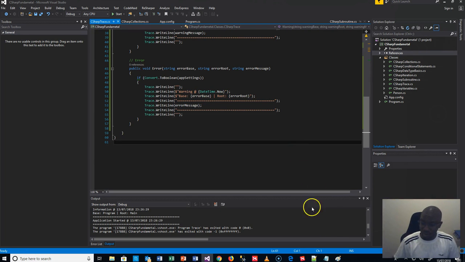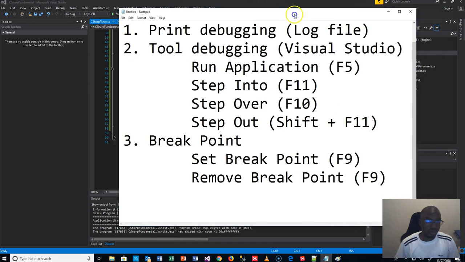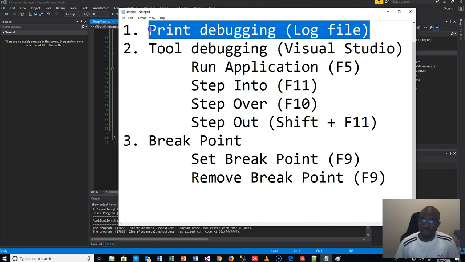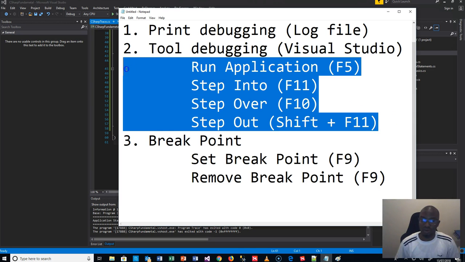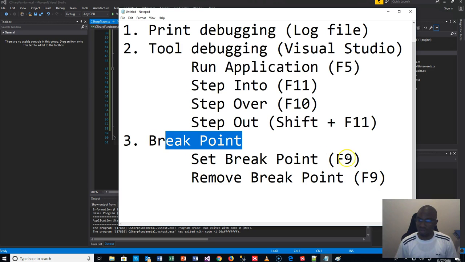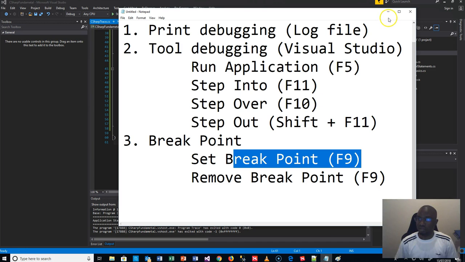Okay, for now I think we've had enough of printing debugs, logging into log files, and debugging in Visual Studio. These things will help in the future when you are going through lines, finding errors in your product or in your application, and trying to solve them. With that, you can use all of this to address those issues. Okay, you know how to set a breakpoint, how to use the breakpoint, etc. But if you're having problems, you can ask questions.